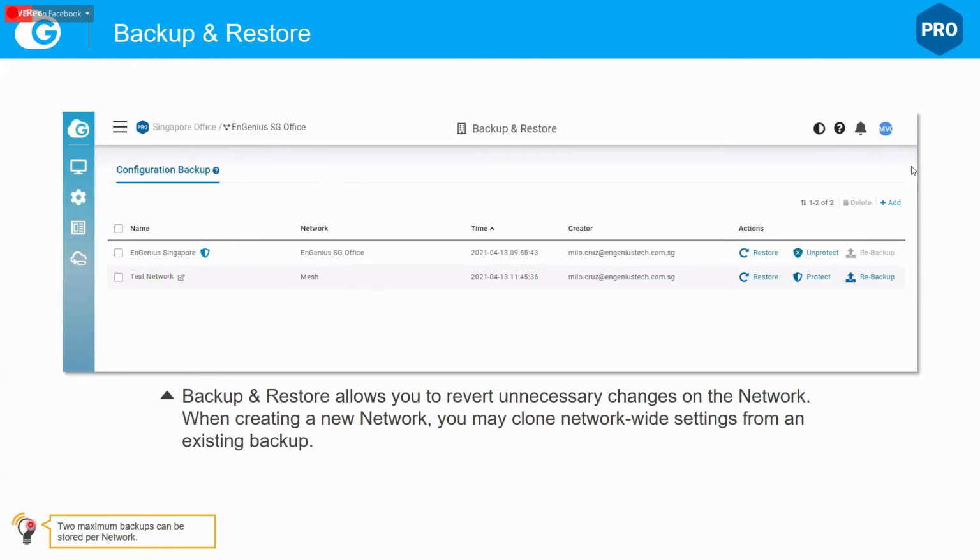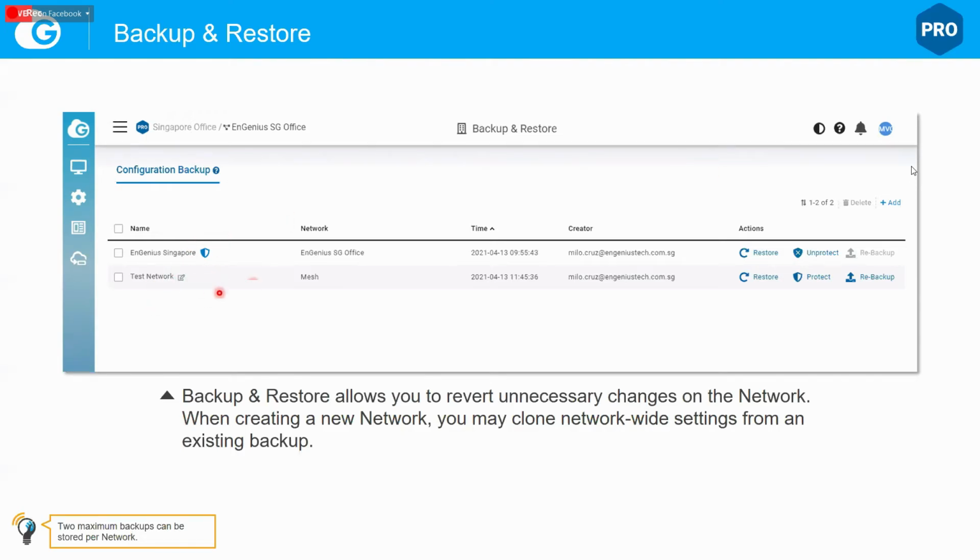Another option that we added, which is very useful for MSPs, is a backup and restore function. Now you can do this per network. It's not per organization. It's going to be per network, and you can set up a restore point for 2 backups per network. So let's say right now you're working on multiple networks, and then you want to back up your settings for safety, just in case somebody messes it up. Let's say one of your sub admins changed the setting and you're not aware of what changes they have made. So at any point in time, you can restore to the previous settings that you have backed up.